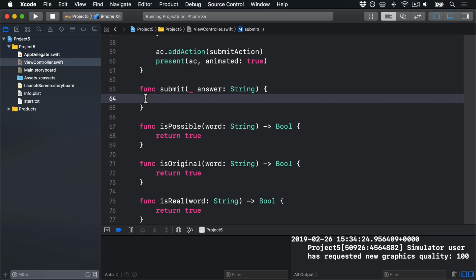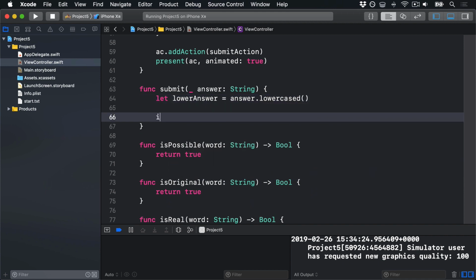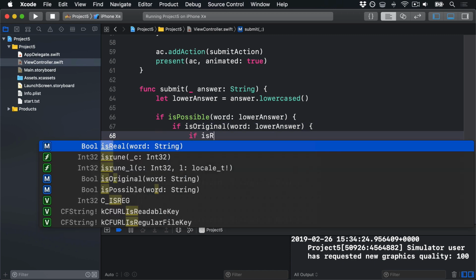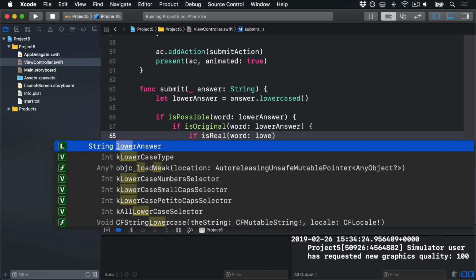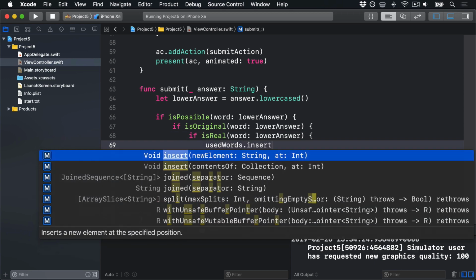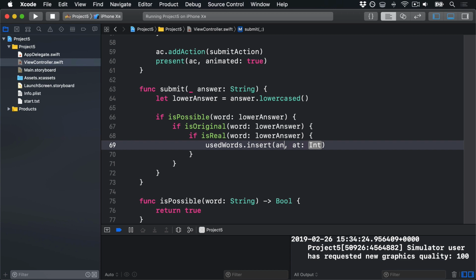We'll say inside here, let lowerAnswer equals answer.lowercased. If isPossible, word lowerAnswer. Then if isOriginal, word lowerAnswer. Then if isReal, word lowerAnswer. Then usedWords dot insert answer at position 0, at the top of the table.